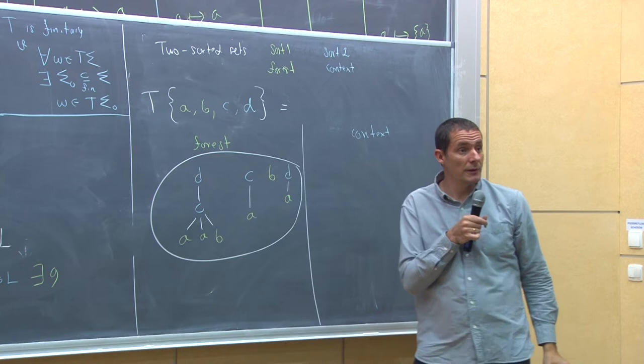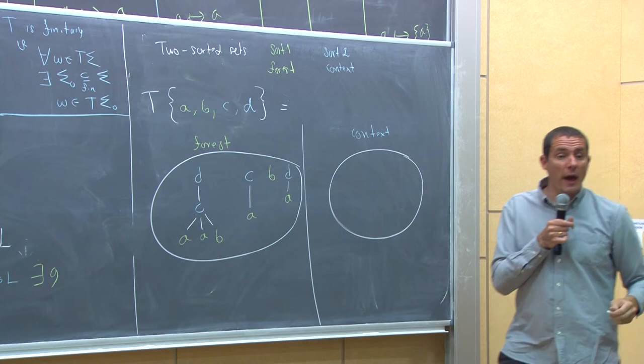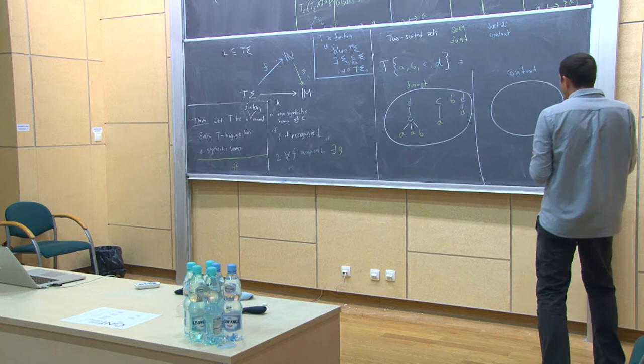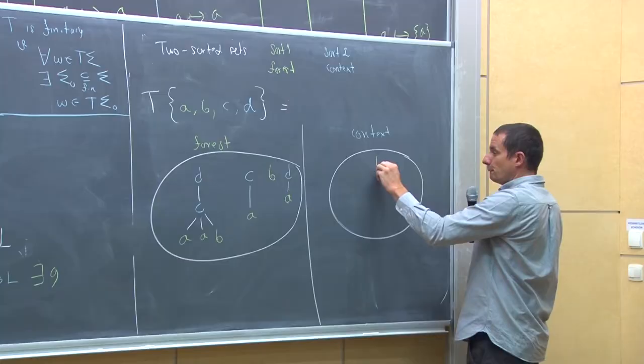Okay? Let me give you an example of a context element. And there's no arity restrictions. So you could have three children, you could have one child, but if you're a context element, you have to have at least one child, okay? And an example of a context element is what? The same. Sorry, A.